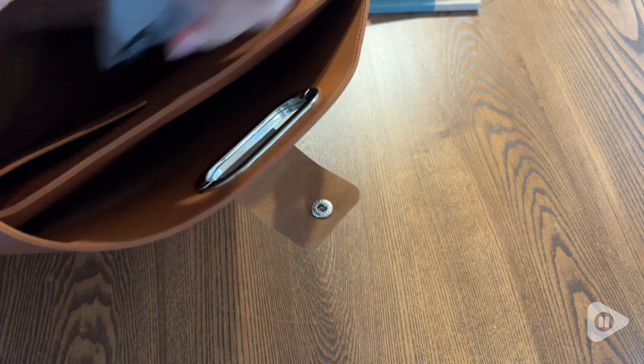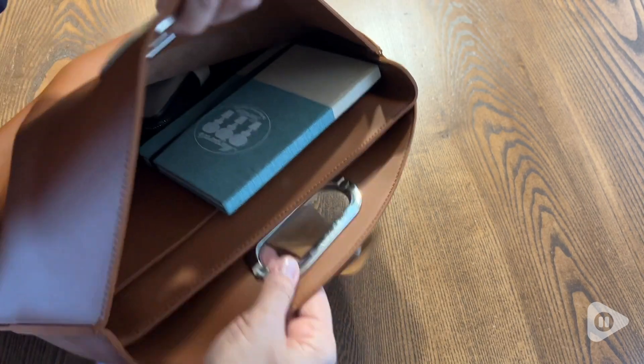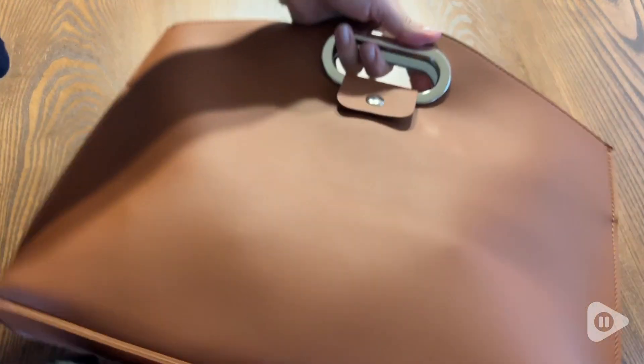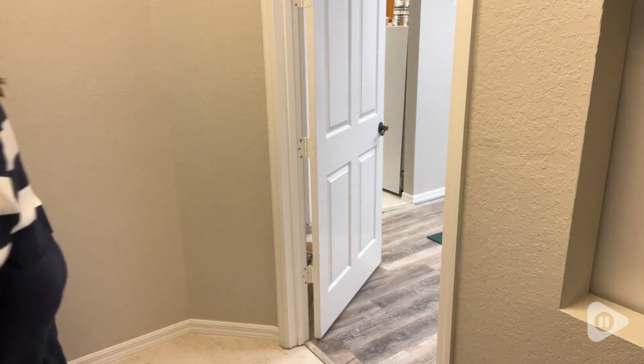It's going to fit a 14 to 16 inch laptop in the sleeve, but there's room to spare for other things inside the purse. Because it's got this beautiful minimalist style and this classic look to it, it looks good whether you're traveling, going out to dinner, or going from the office. I find myself reaching for it over and over again, and that is my point of view.